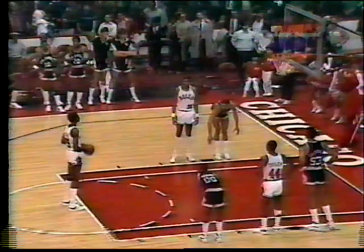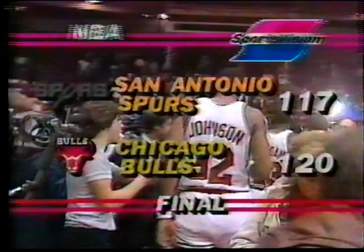Everybody on their feet, including the Spurs and the Bulls. Now he can miss it if he wants to, and I will forgive him for missing a free throw tonight. If he drills this one, then I was sick. The Spurs will take a timeout here. He missed it. That's it. Over. It's over. That is it. The Bulls came off of the rebound. Didn't matter. The Bulls have won the ball game. By golly. They've defeated the San Antonio Spurs. A magnificent comeback effort by a final score of 120 to 117.